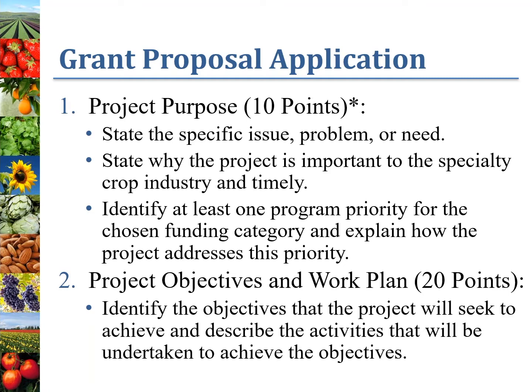Question 2 is the project objectives and work plan and is worth 20 points. The project objectives and work plan is one of the grant proposal questions that will utilize a downloadable template. Within the template, you will enter the project start and end date, identify the objectives and activities of the project, and indicate who will perform each task and when each task will occur. We will go over this template and all of the grant proposal templates in separate presentations during today's webinar.